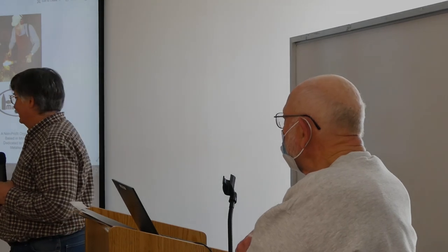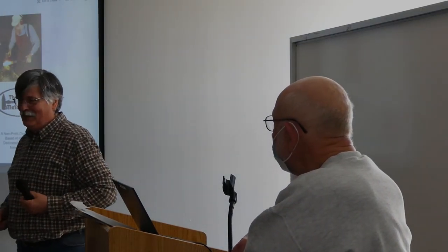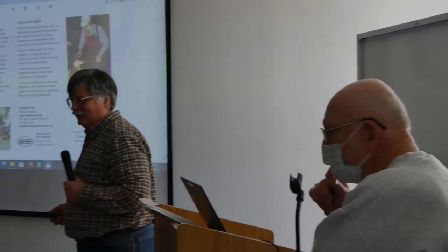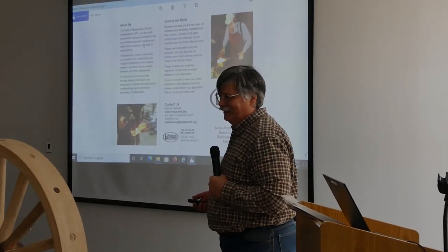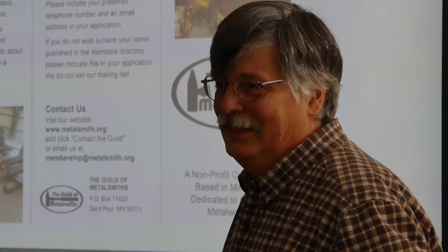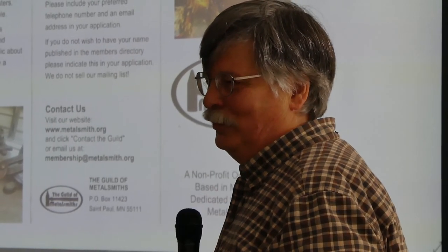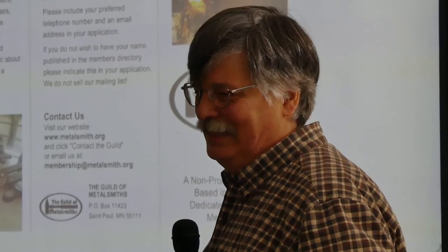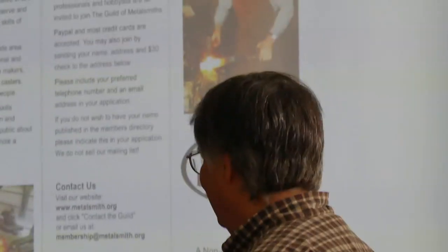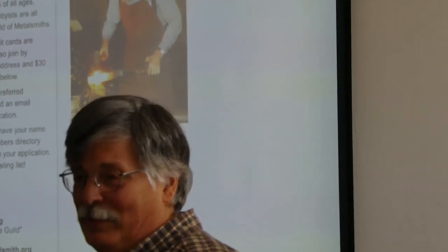Quite a few years as a lifelong resident of New Brighton. As Wayne said, I volunteered to work on this cart for the museum. This first image is from a brochure from the Guild of Metalsmiths, which is another volunteer organization I belong to, which provided me with information that got me going on this project. They're a volunteer metalworking group — artists, blacksmiths, whatever. They conduct classes on blacksmithing and other forms of metalworking. Without them, I wouldn't have been able to do this project.